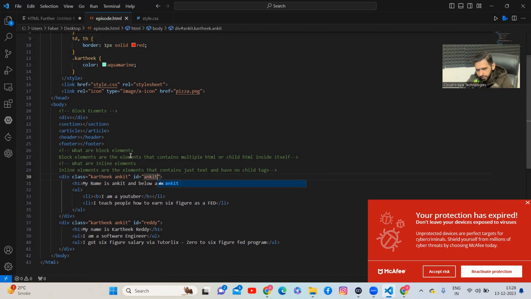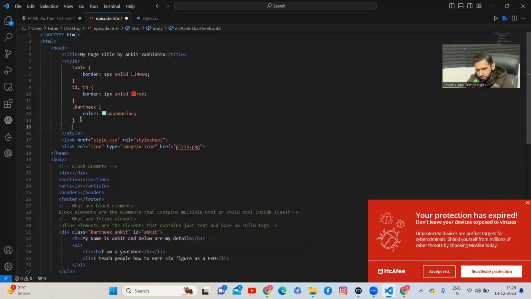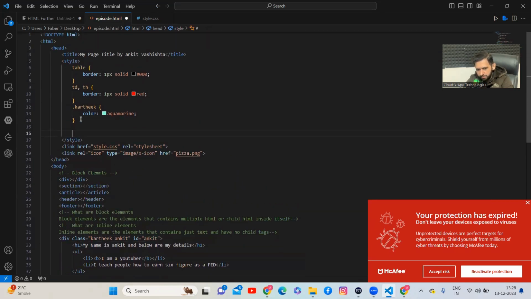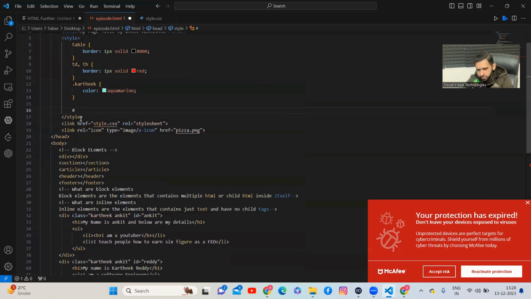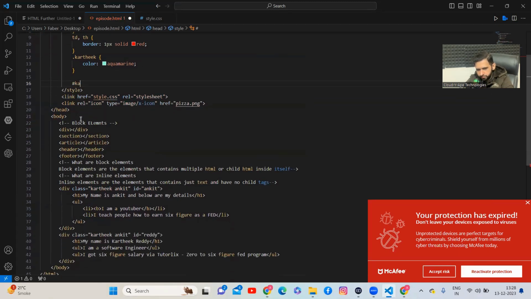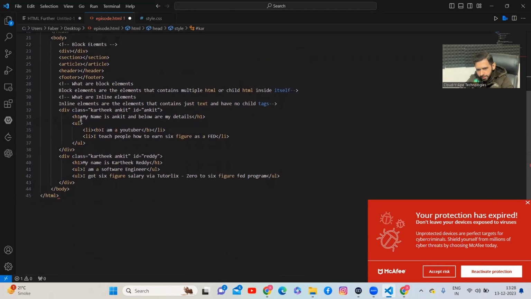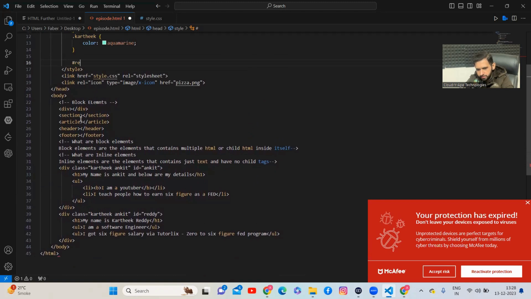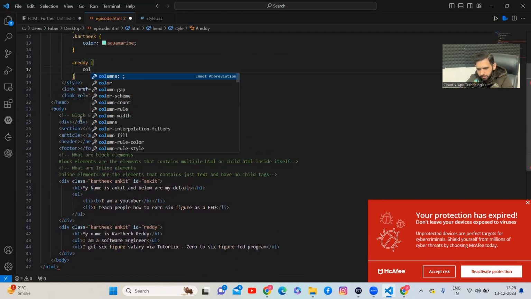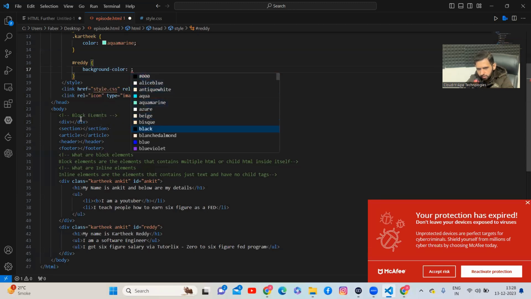Okay, now to call the CSS on an ID, we make use of hash ready, hash ready. We can make color, or we can keep a background color blue violet.